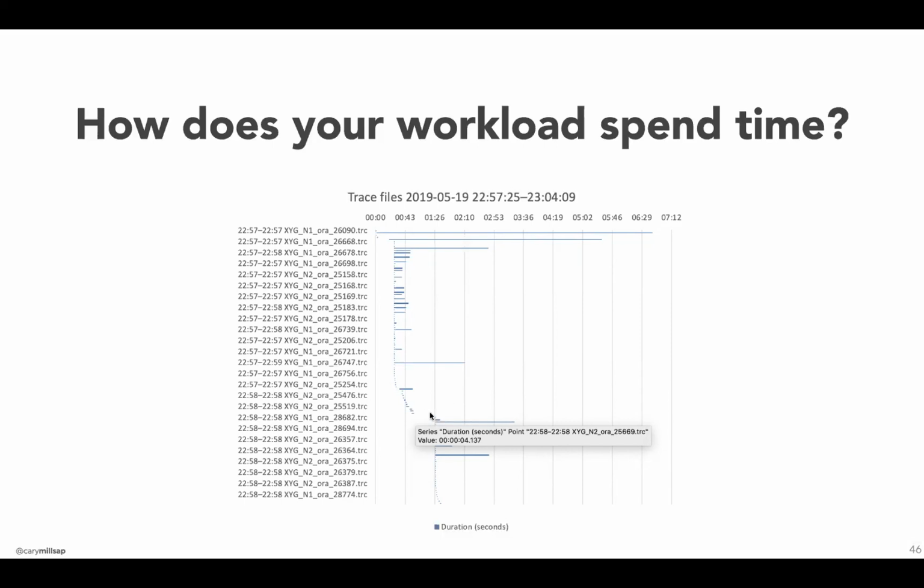There's a gap. There's a huge gap between the end of that file running and the beginning of whatever this file recorded was running. And if you open this trace file, you can see the last SQL statement. And if you open that trace file, you can see the first SQL statement. And you can say, hey, dear client, I don't know what's going on, but there's a gap between when this statement here finishes and when that statement there starts. What's going on in the application when that happens? And what happened here was miraculous. The client actually was able to go, oh yeah, right after that statement runs, the application does this thing.